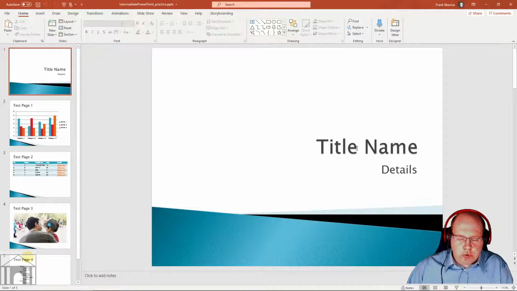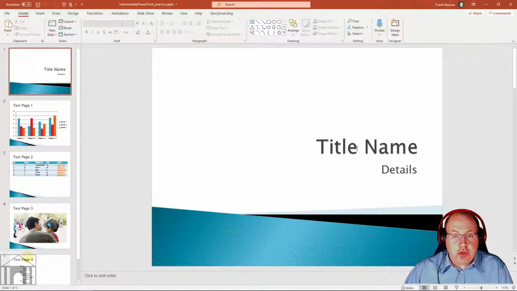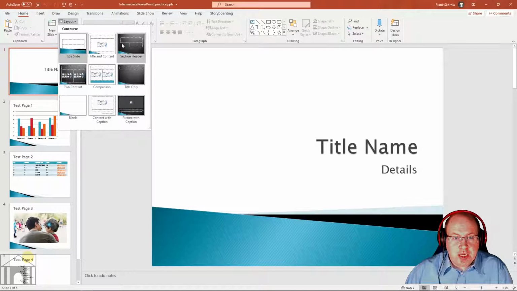So how do we actually start looking at the slide masters and the layout masters? Well, we do this here by going to the View menu. If you remember when we were looking at the different classes, before I go in, let me show right here when I was talking about different layouts. And when I open this up, you can kind of see the different layouts that are available right now.